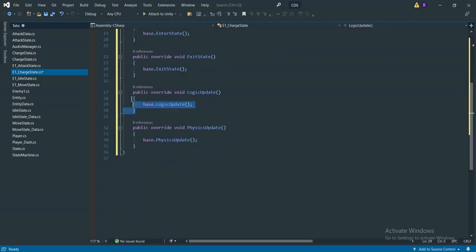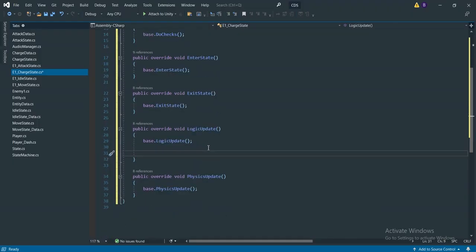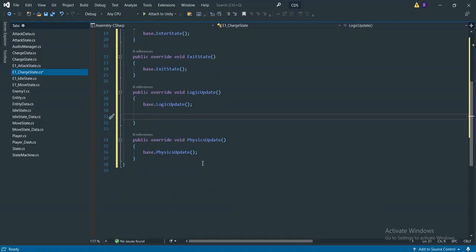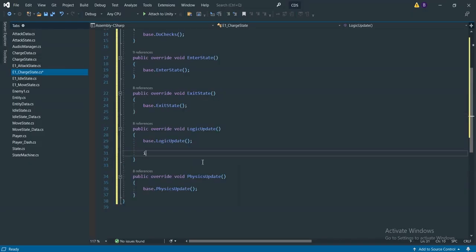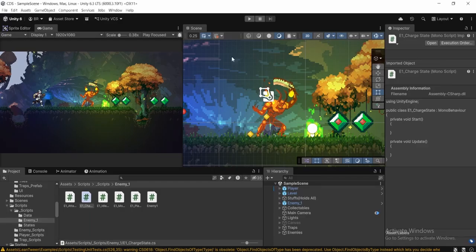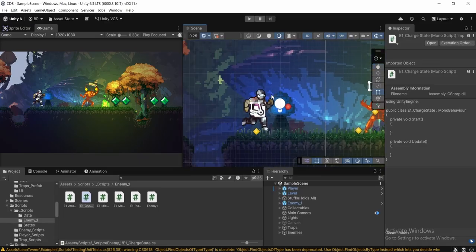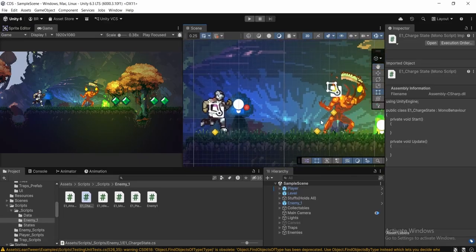And now we can move over to this logic update, and over here we can check if the charge state is over or not. So let's use the if condition, and we're gonna check if the charge state is over. It means that we are ready to switch over to any state. But we also need to check if the charge state is over and the player is still inside attack range.